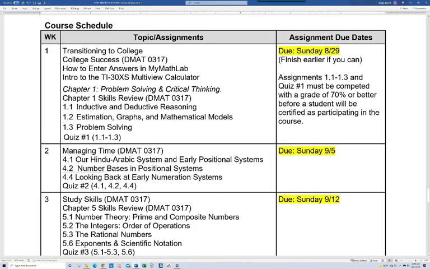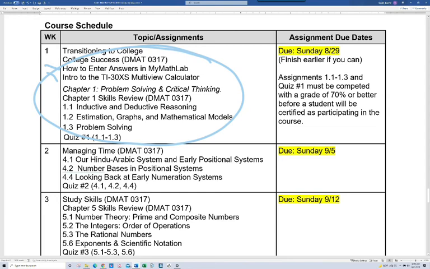All right, so let's look at the course schedule. You can see it's really clear. These are the things that I want you to look at the first week. In particular, I want you to notice how to enter answers in MyMathLab. Some of you are pretty good with technology and you probably don't need to go in there. But if at some point you find yourself having problems entering the answers, then I would encourage you to look in there. Intro to the TI-30XS MultiView calculator. If you're having problems doing basic things or even putting in fractions and stuff like that, I would encourage you to look at that. You probably won't need to do that until you get to chapter 5.